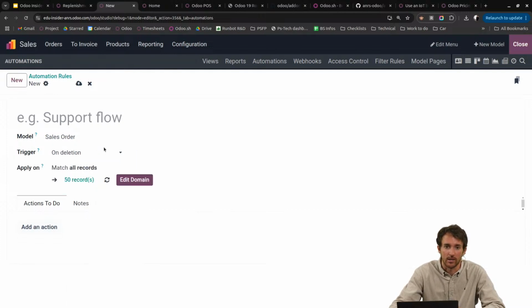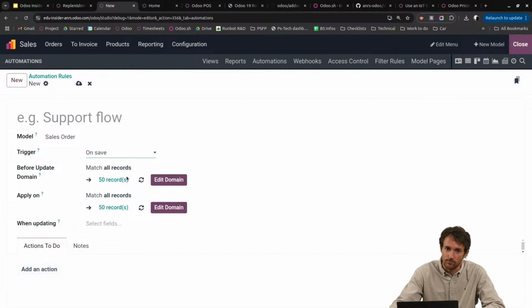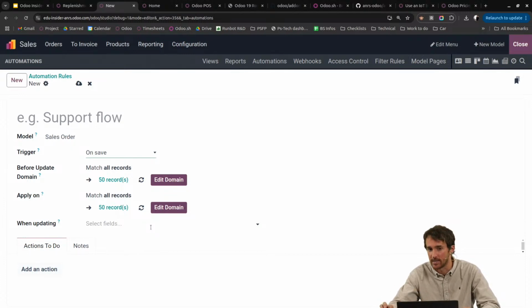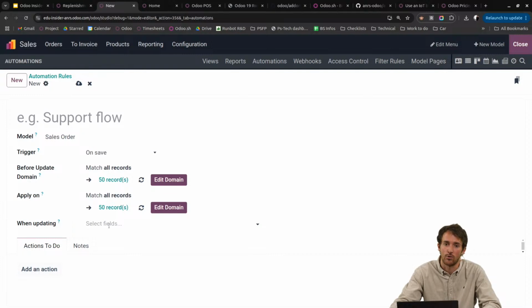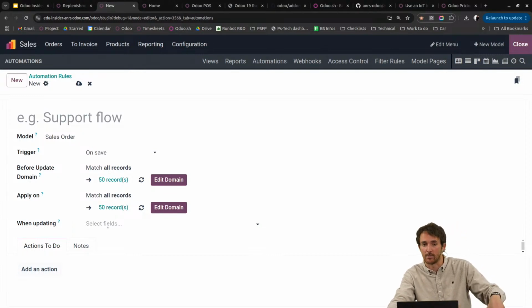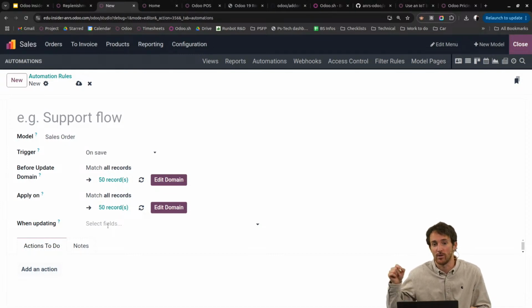If you pick on save, for example, you can then predefine some criteria for the action to be triggered only in a very specific case, for example when updating a specific field. Why is it important? You could leave it empty, but then at any moment when someone saves a record, which is a sales order, the action will be triggered, while maybe there is no need for it.